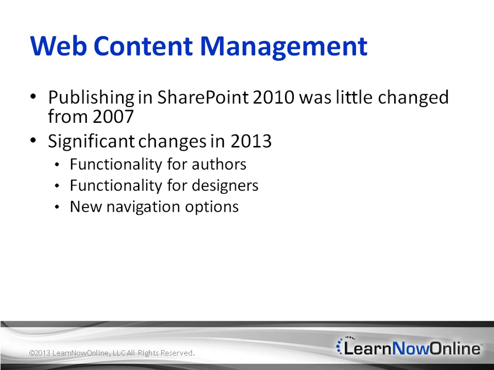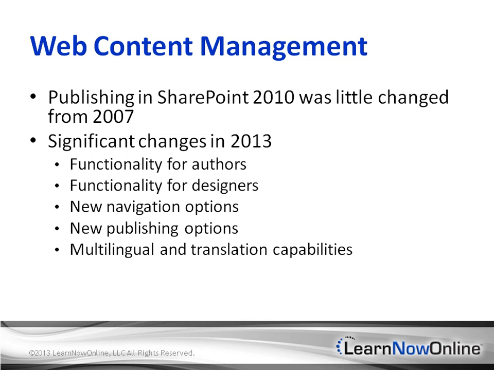There are brand new navigation options that decouple the navigation of publishing sites from their underlying storage. There are new publishing options that make it easy to publish content from catalogs that are all over a farm. And there are new multilingual and translation capabilities. Now, generally speaking, the old ways still work, with a few exceptions.